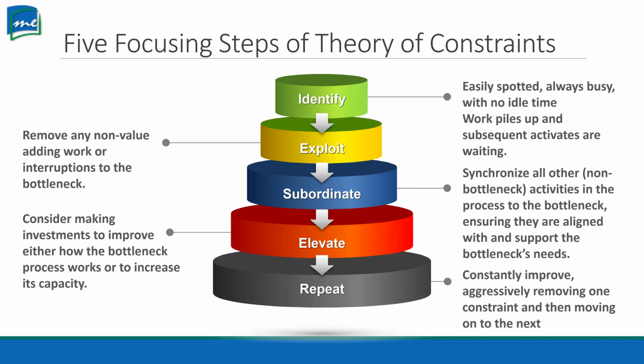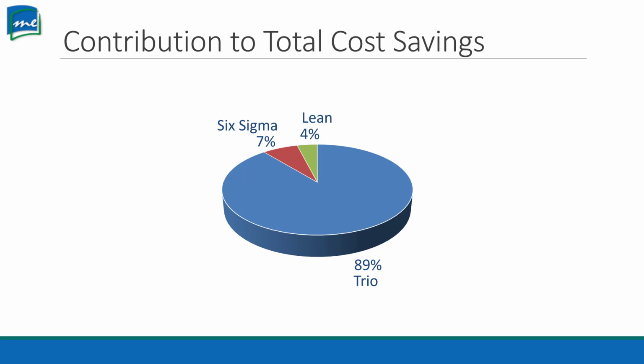But how does this affect total cost savings? Well, we didn't talk about it, but we have Lean and Six Sigma. We will talk about those in the next two topics. But when we combine all three, Lean, Six Sigma, and theory of constraints, that's known as the process improvement trio, which can lead to an 89% total cost savings average. Or I shouldn't say average. When they're used together, you'll have the biggest impact on your company.